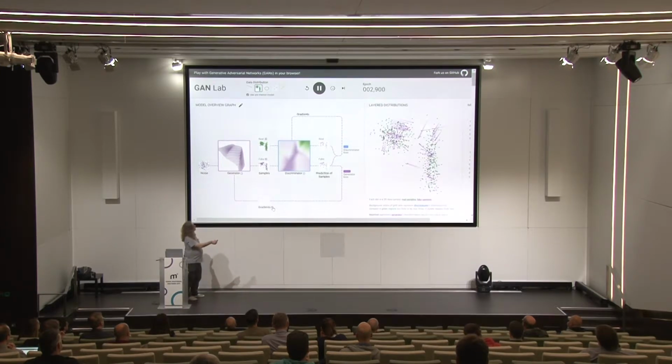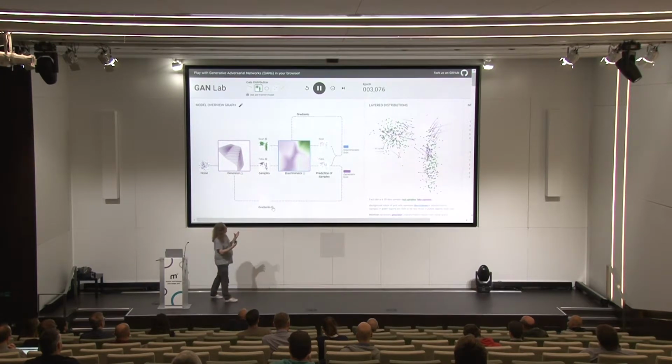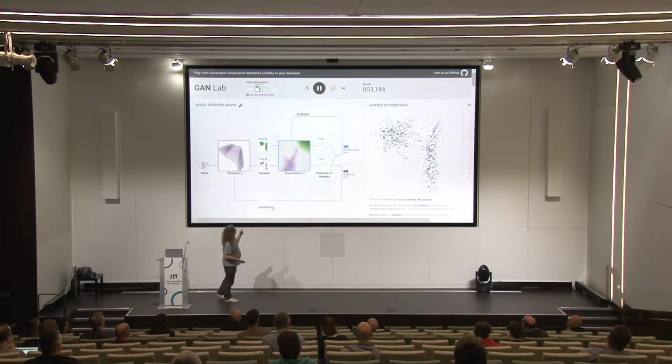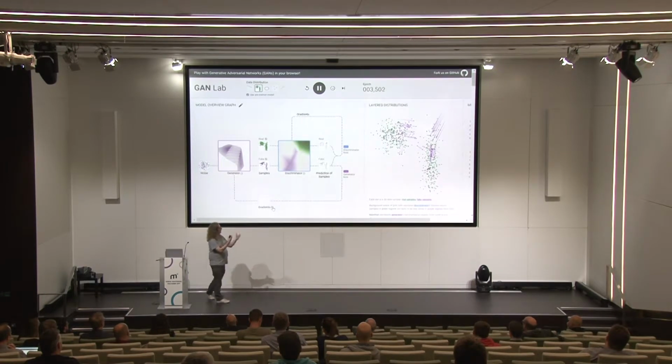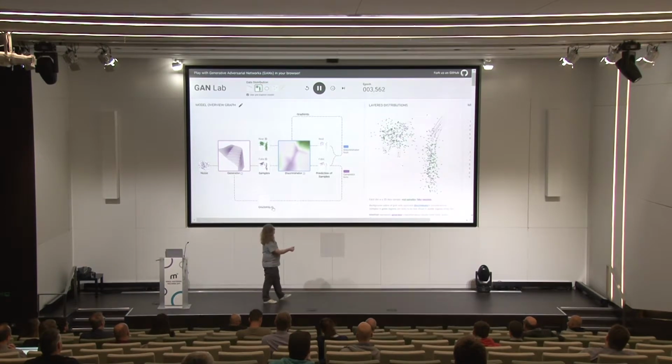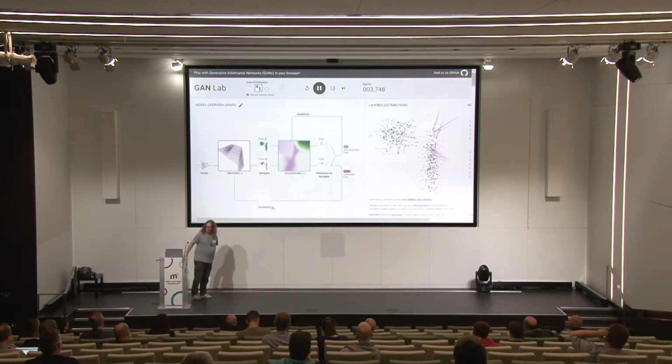And then, what does it mean to be more realistic? Because there's a second part in the GAN, and this is the discriminator, and this tries to find out if the generated data point is fake or not. So they're working against each other. That's why it's called adversarial. So GAN means generative adversarial network. And they're trying to fight each other, and each one has a little bit of a loss, and if they're doing really well, each of them would have like 50% accuracy.